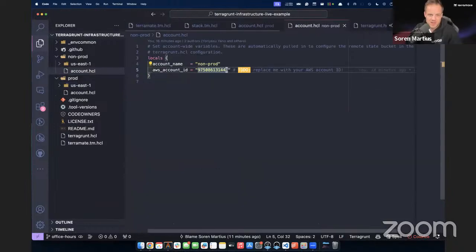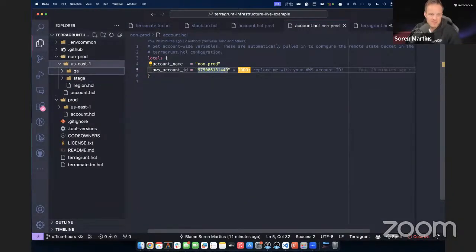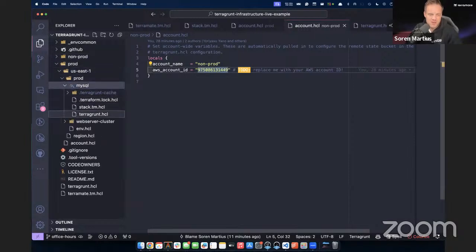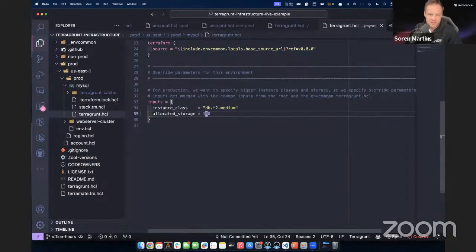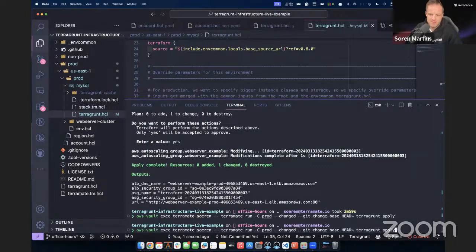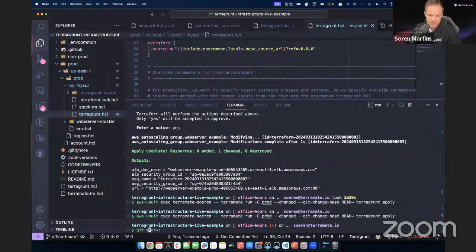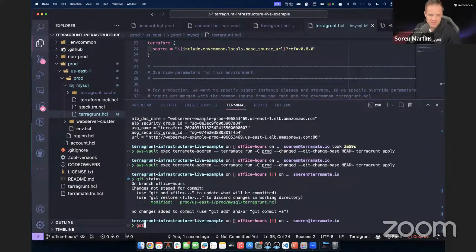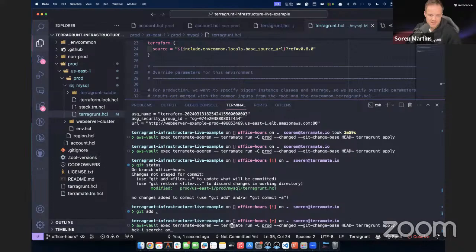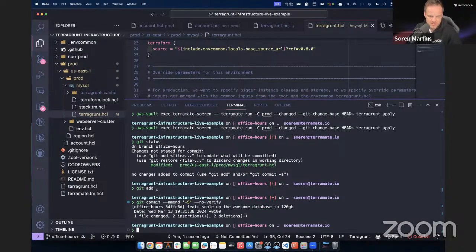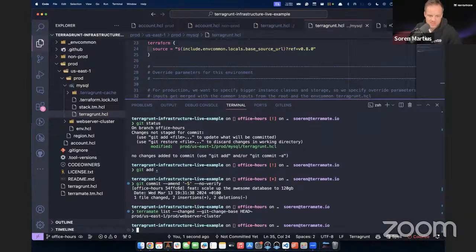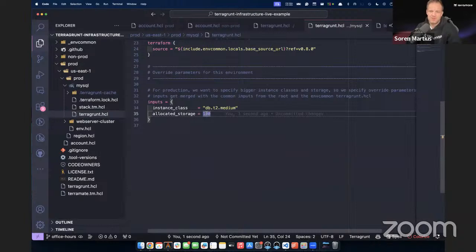So if we were to say, hey, you know what? Let's only change the production database down again. We go in here, change this to 120, and then we basically run the same command again. If you want to see first what stacks contain changes, so let's add this to git add, just amending my latest commit here for now. Terramate list changed. And then you see, oh, I only changed this specific module now.